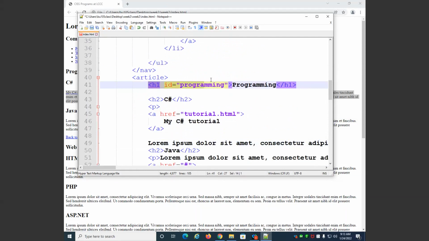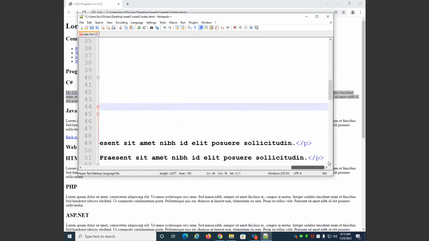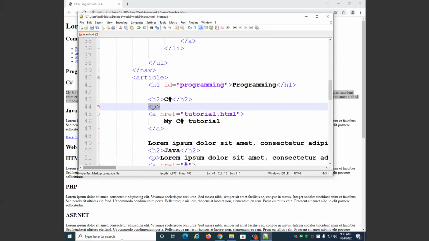For example, in this case, the H1 and the H1 end tag are on the same line. Here, the H2 tag and H2 end tag are on the same line. Here, the paragraph tag starts here and ends over here. None of that matters to the browser as long as they're nested properly.